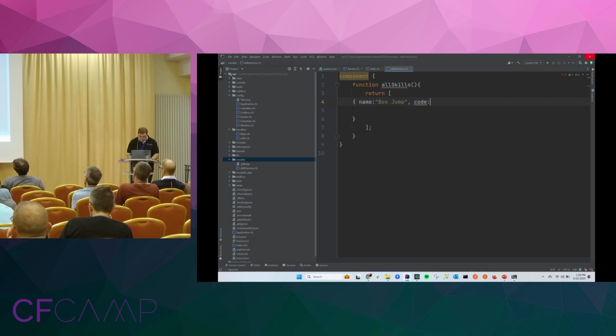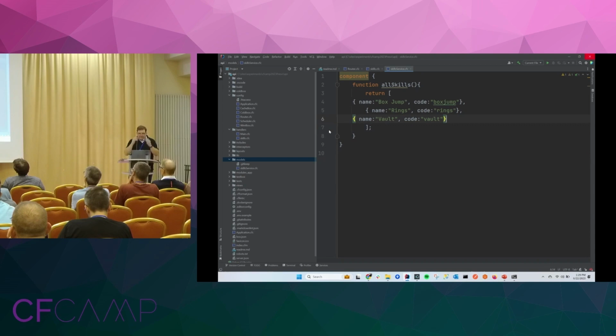The code is going to be box jump, and that's all we need for right now. And I'm going to add about 2 or 3 more of these. This is going to be rings. This is going to be the vault. Okay. And I need a comma at the end of that. And, that looks pretty good.